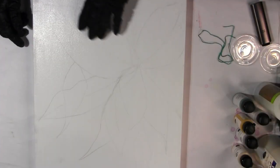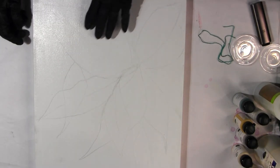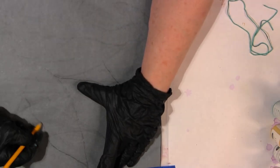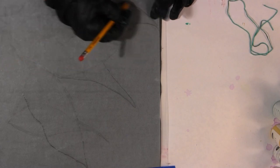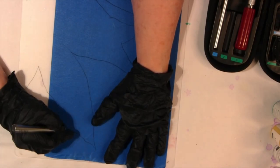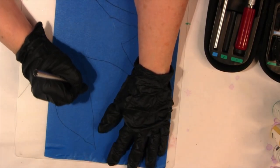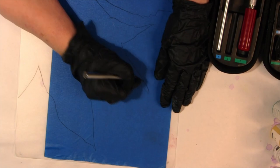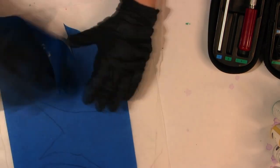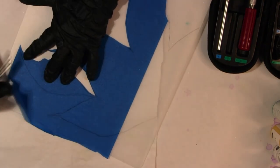First step, I created my design on tracing paper. Then I transferred the design using graphite paper to my canvas. Next, I transferred the design onto my 6-inch tape with the graphite paper so I could create a mask protecting my work when I wanted to color my background.